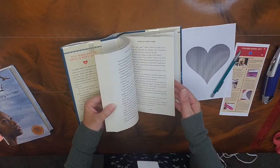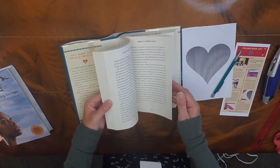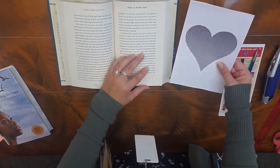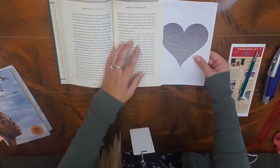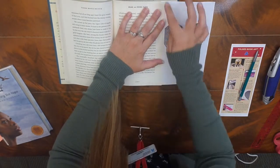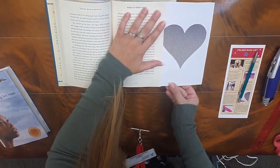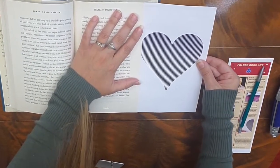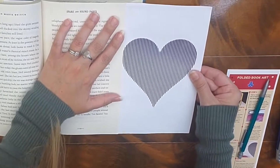The first page I have marked as the beginning of the 80 pages is 101. So this is page 1. And what you're gonna do is place this page, the pattern, right underneath. Make sure it's centered, make sure your lines are matching the page where you want it, where we originally measured. And then you pull out till that first stripe is just showing.